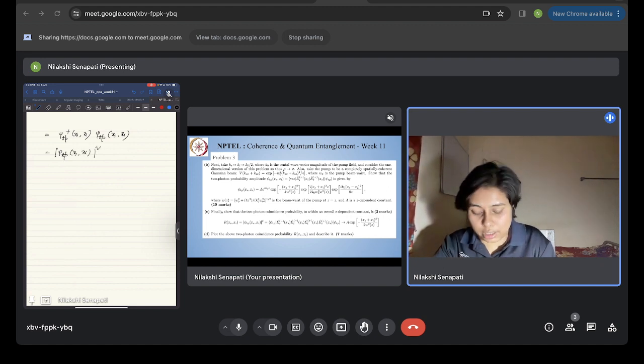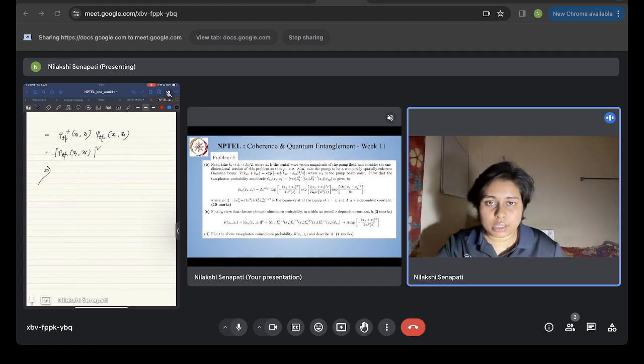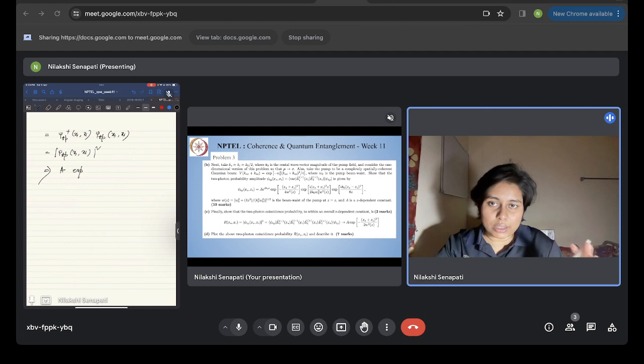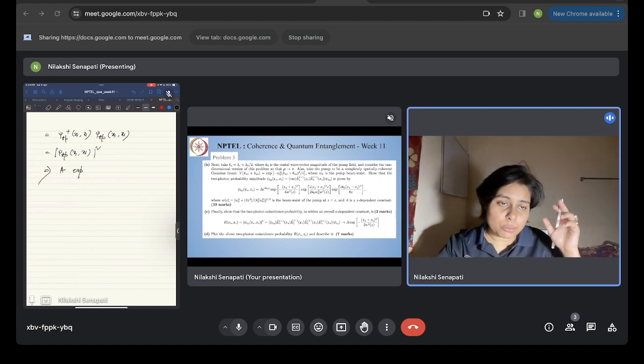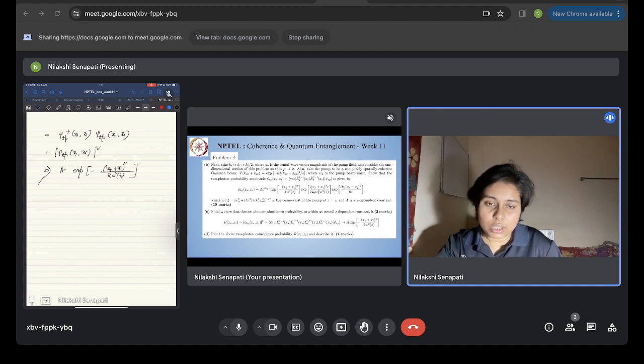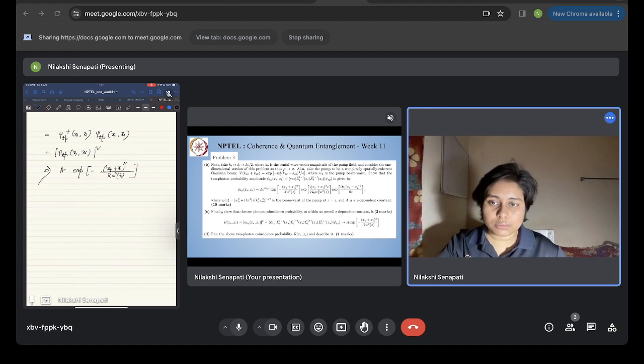This is a dagger, and this is this. It will become this. If you calculate further, you need just the modulus part, and everything that had the i part will blow up, and we end up with just some constant, a 16 pi square, and whatever the other stuff is. Whatever has the e to the power i terms will clearly go out, because they are plus minus both. And now we are left with only (xs plus xi) whole square by 2 omega square z, which depends upon the beam waist. This is the thing that we needed to prove, and you got that.